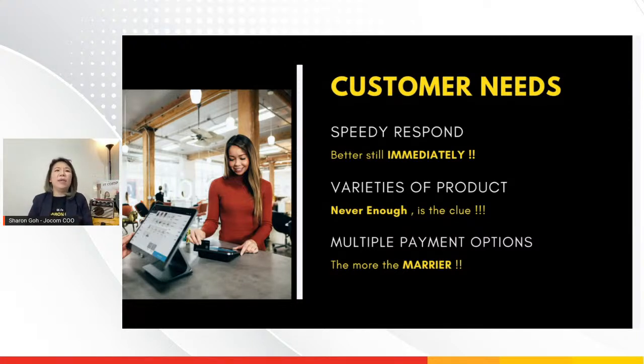And then the second thing they want is variety of options. Okay, one is never enough. Okay, never enough is the clue word. So if today you are selling one product or maybe 10 products lah, okay, my clue to you is expand your product range. You can see today we have how many? 215 people coming in, joining the party. So get to know each other. If you want to, if you're selling clothes, maybe you want to expand into selling shoes or earrings or whatever.